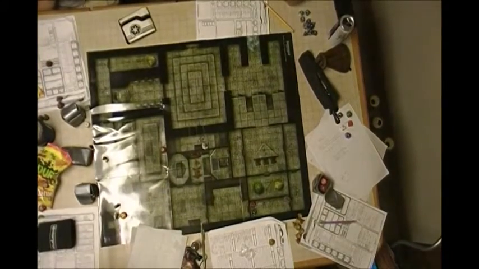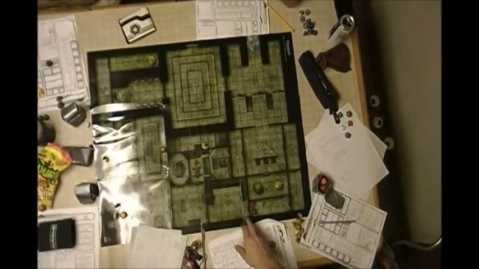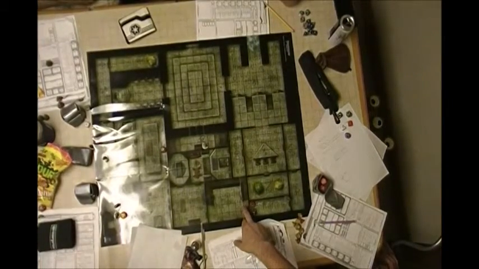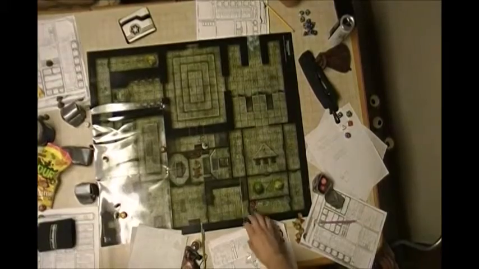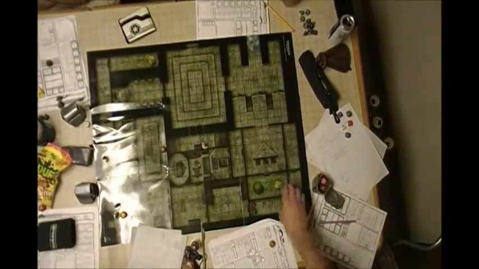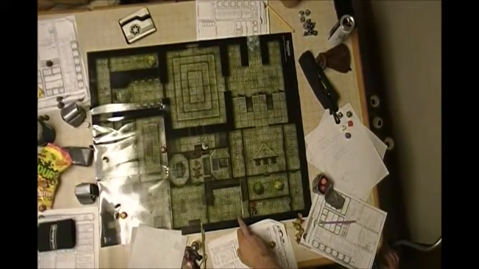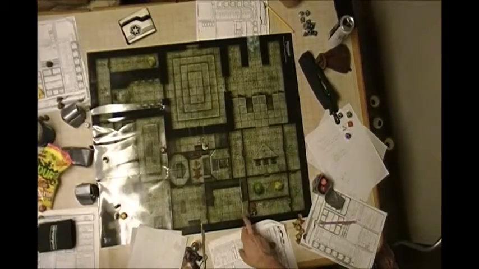I will use entanglement. Is it entangle? Yeah, I'll use that. It's a 20-foot radius, so I'm going to go ahead and cast it. Should I cast it behind him so I don't get you? Well, it's a 20-foot radius, which means it has 4 squares in both directions. So casting it in the middle of the library there.